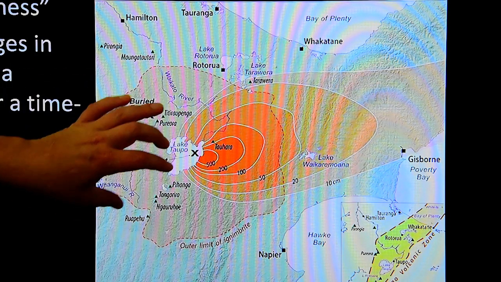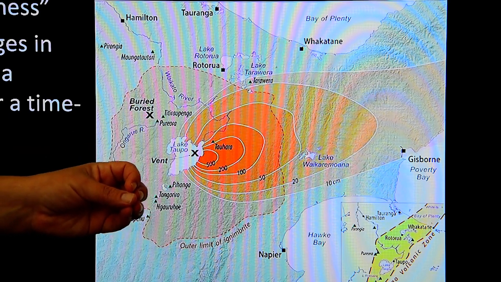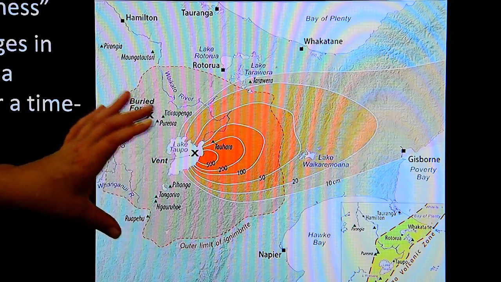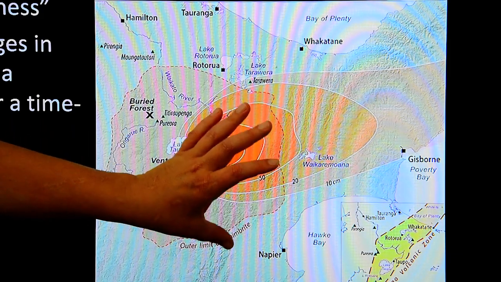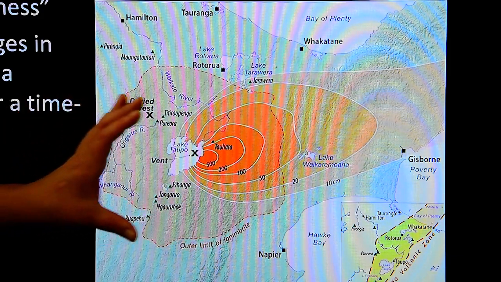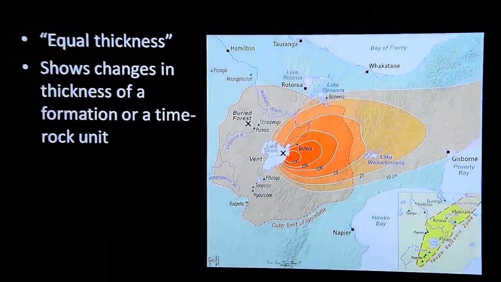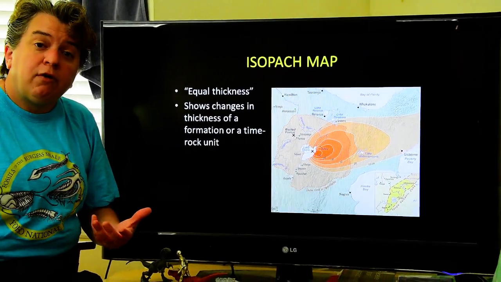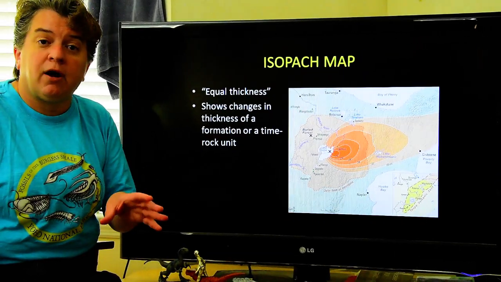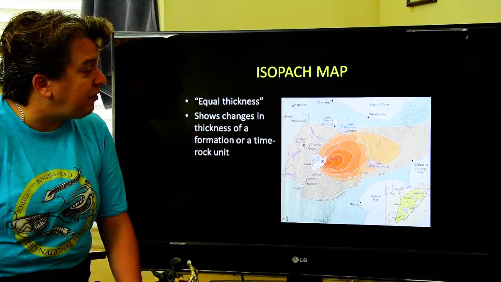And what this shows us in this case, since we had this volcanic eruption and the ash was carried, it shows us the prevailing wind that was there at the time of the eruption. It blew all the ash in that direction. So those are isopach maps, maps of equal thickness. We don't use those as often in this class, but you'll probably see a couple of them when we're doing certain analyses.